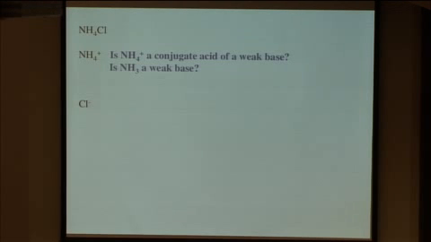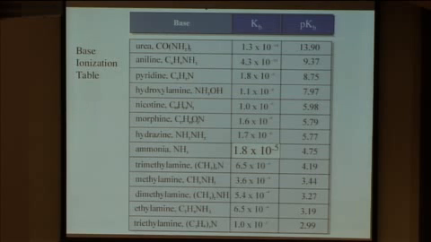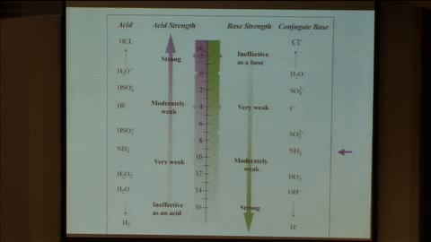So how do you know about this? Well, you know about things being weak or strong based on their Kas and their Kbs. So is ammonia a weak base? It has a Kb of 1.8 times 10 to the minus 5. So yeah, that's a small number. So that's a weak base. And so it's actually in this table. So if you have something that's weak over here, then its conjugate is also going to be weak over there. Oh, these aren't totally lined up right. And so the conjugate over here is also going to be weak.